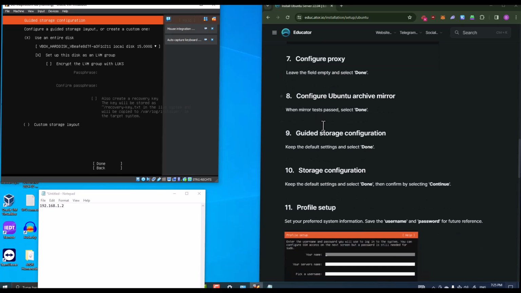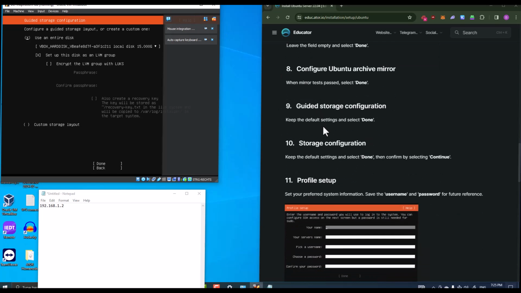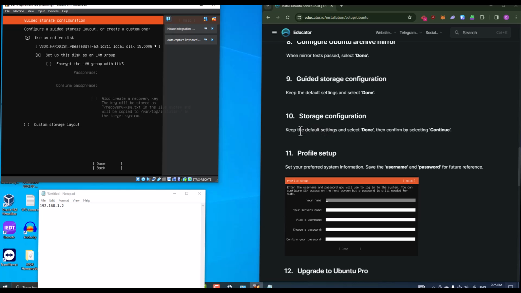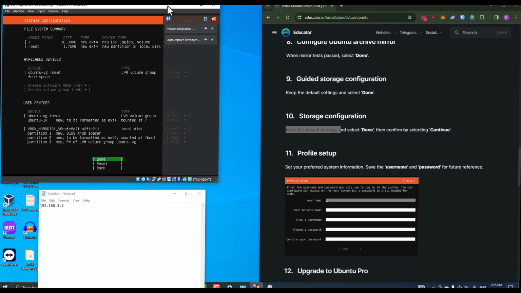And then we come to the storage setup. Here we can also keep the default because it tells us to keep the default setting, and just press enter. Here it's a bit tricky. Maybe in your case it's going to be different, but here you can see that the done is not there. It's very easy to go down by just pressing the tab on your keyboard. You see that it cycles between all the stages. So here we are done because we have the green there, and then we just press enter.